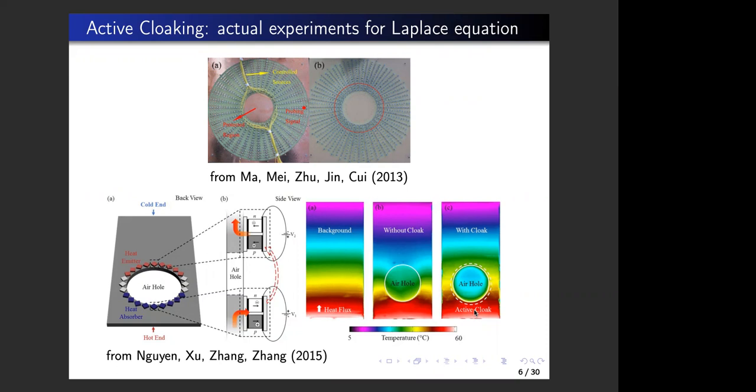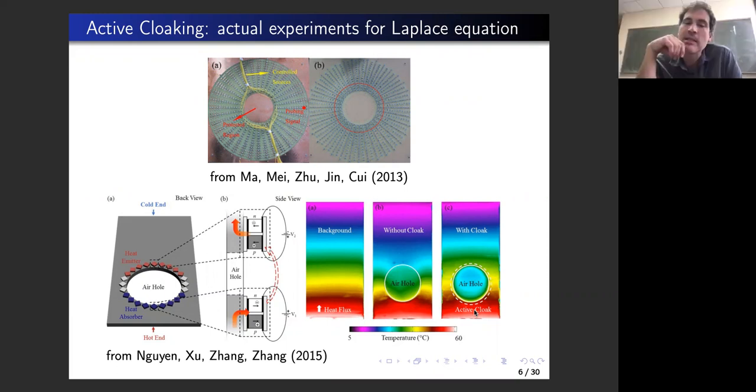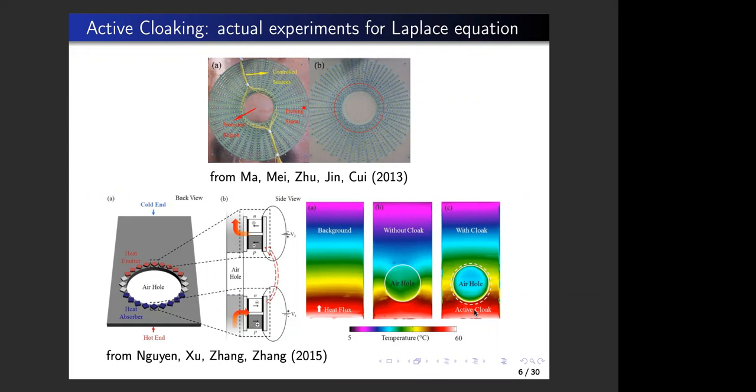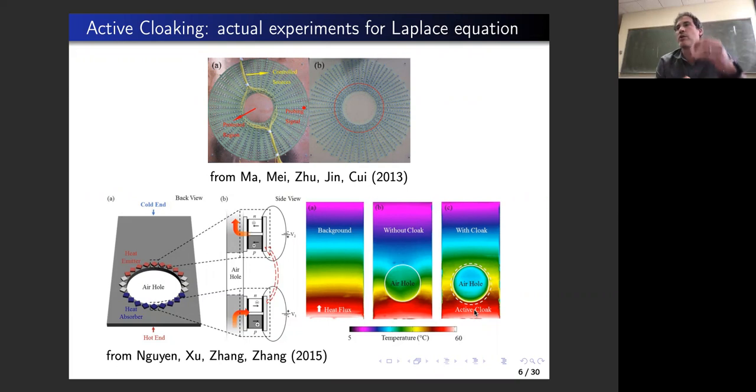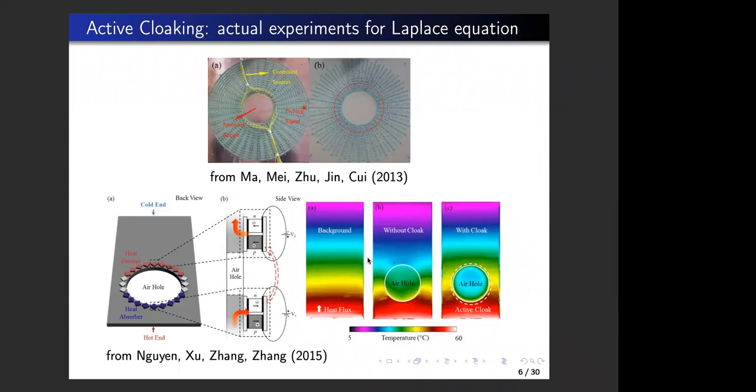Okay. May I ask a question? Yeah, sure. So those temperature diagrams, are they taken at a fixed time, or is this steady state? It's steady state. They just wait until everything settles. They put the plate between the hot end and cold end, and they wait sufficiently long until the steady state heat distribution, which will look like x2 if this is the x2 direction, settles in. All right, I understand. Thank you. Yeah, sure.